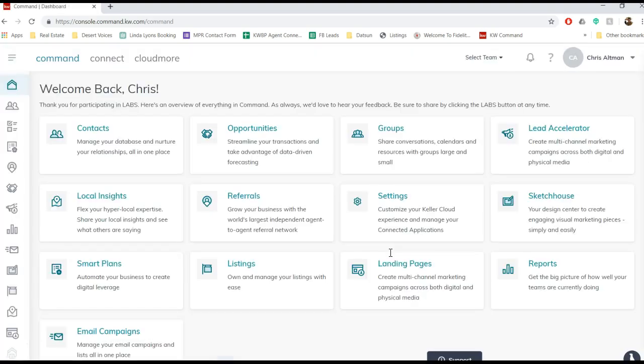All right, and this is kind of what it looks like when it shows up. This is Command. If nobody's ever logged into it, then here it is. These tiles right here match the icons on the side. So I want to go into contacts. That's step 2. So I've already done step 1. I'm only 40 seconds into this.